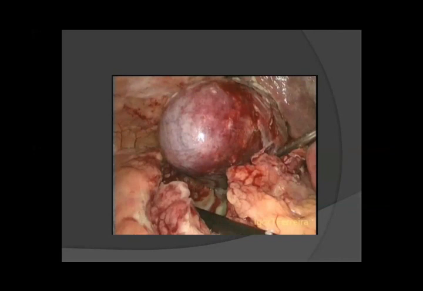From this point of view, you can also see a laparoscopic port being entered on the far right of the picture. So most likely the patient is undergoing a laparoscopic cholecystectomy for this distended gallbladder, most likely because of gallstones. It says acute cholecystitis.